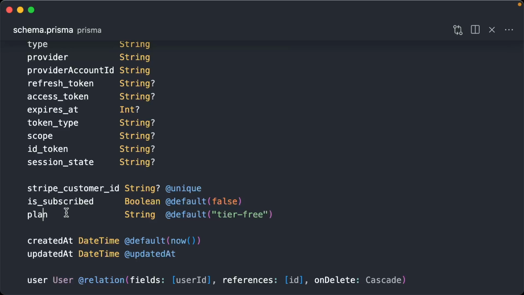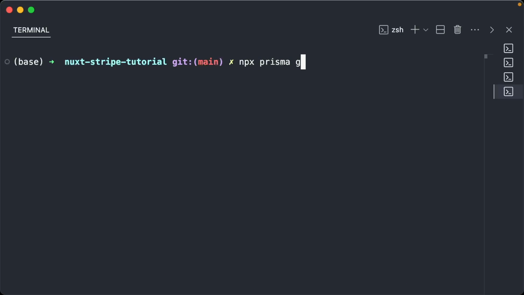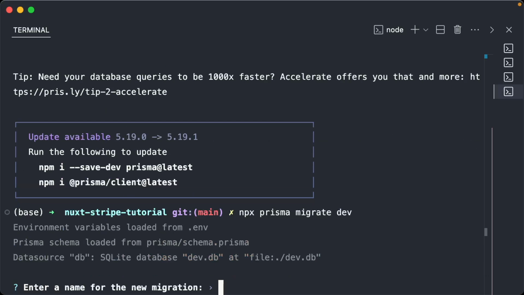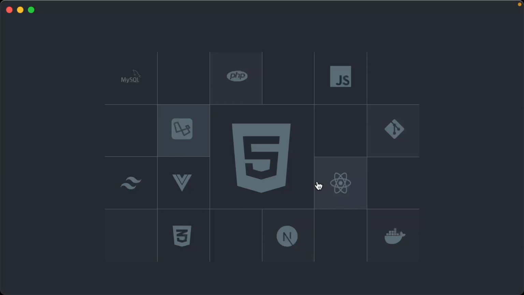For example, imagine the user previously had a plan of enterprise, but their subscription ends. We might want to use that value to recommend, hey, come back as an enterprise user and we'll give you 50% off, something of that matter. It doesn't really hurt to hold on to this additional data, so I just wanted to clarify that. So now let's run npx prisma generate, npx prisma migrate dev, and we'll say plan column. So our database should be good.